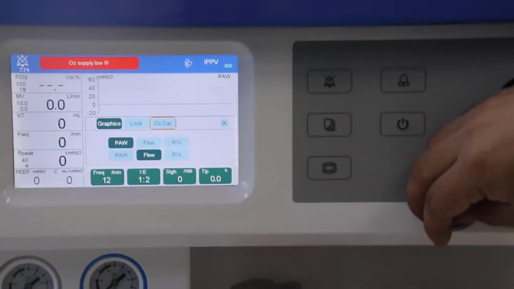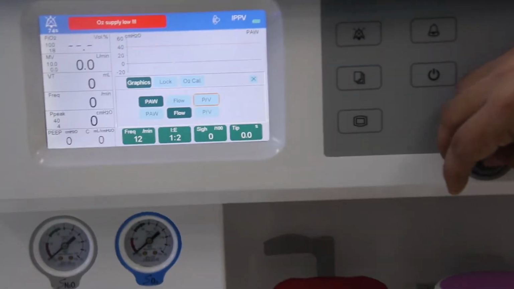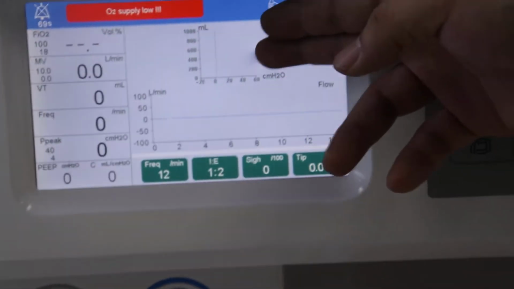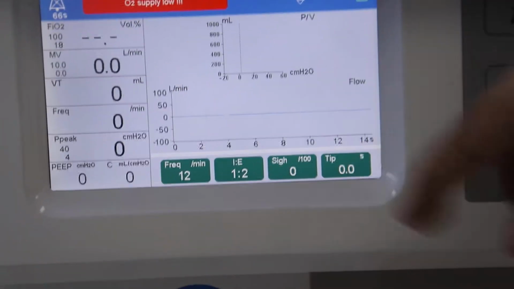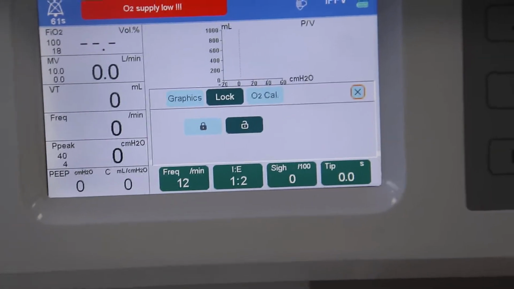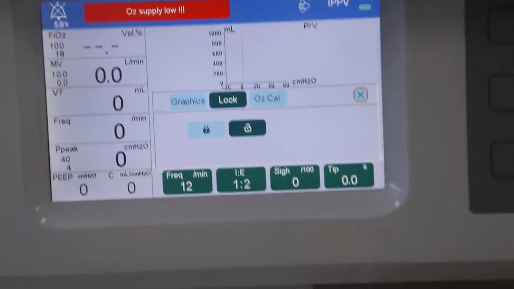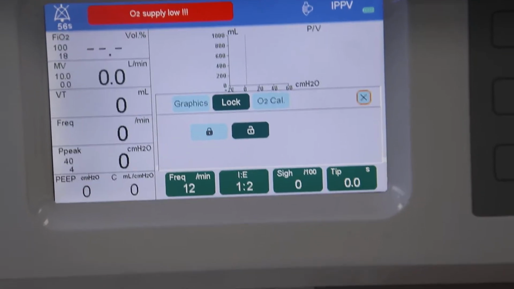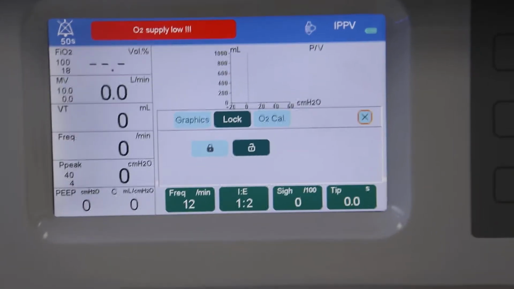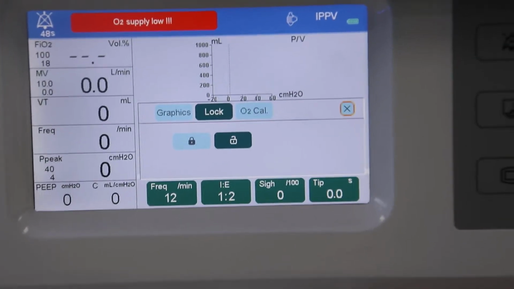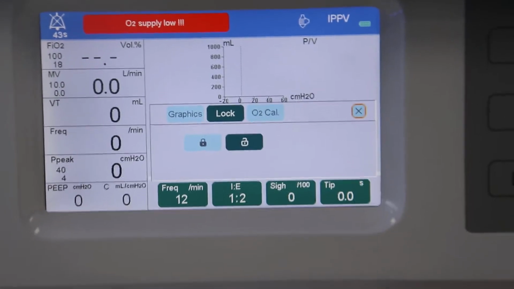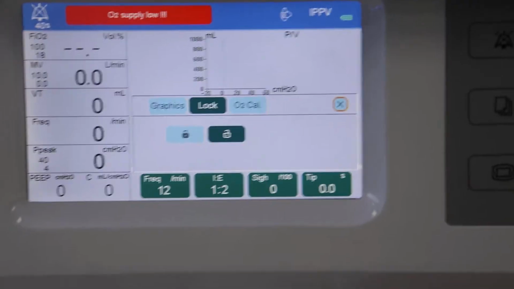The fourth button here, the first one is for the graphics. Like I mentioned, one of the waveforms can be chosen to show the loop. The loop will be like this, shown synchronously together with one waveform on the screen. And the second one here is to lock the screen. Once we press the lock button, the machine cannot be operated and the parameters cannot be adjusted. It means sometimes if the doctors or nurses leave the patient room, we can prevent the patient, if alone in the room, from making a wrong operation on the machine and influencing their breathing.